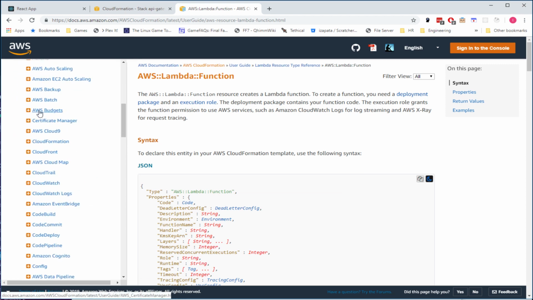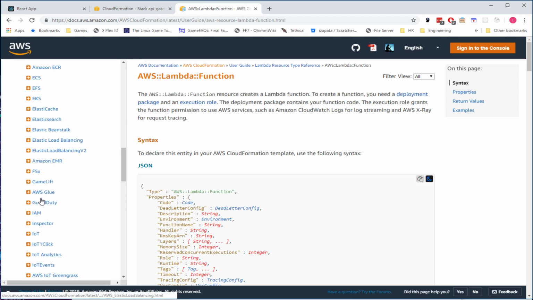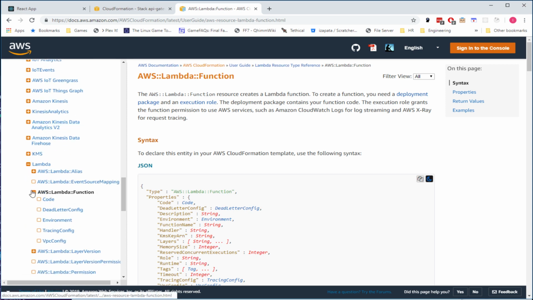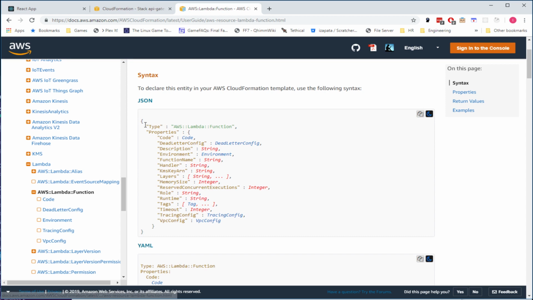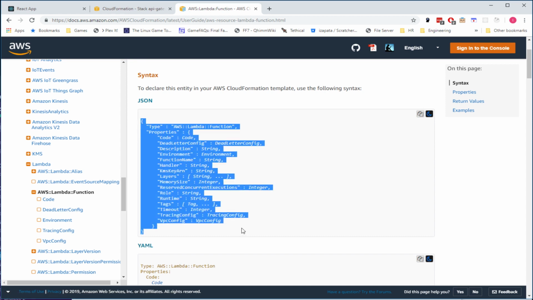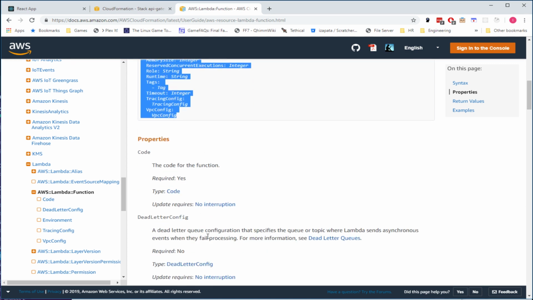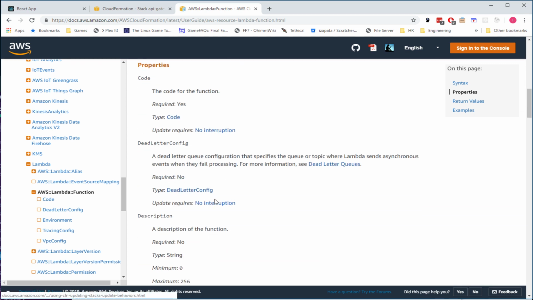This is pretty much every service on AWS and how to use it with CloudFormation. Like if I want a Lambda function, this is kind of what it looks like. This is what it looks like in YAML. And it gives you the properties and what you would set up and so on and so forth.